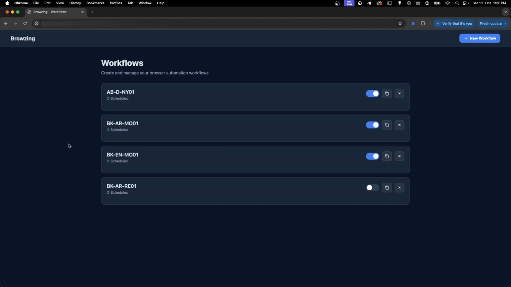And I have other ones, for example, automating my newsletter. And this does it for Substack, because as you guys know, Substack doesn't have an API. So I've made a full automation with this that basically does the setup of the whole newsletter using this browser automation.